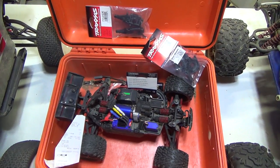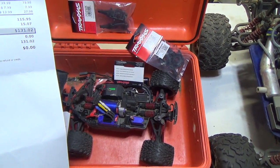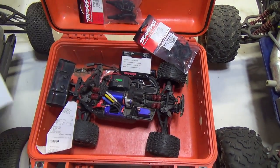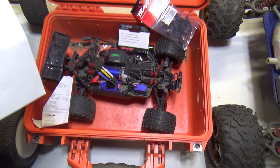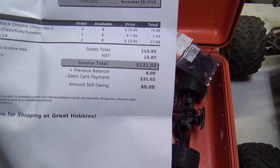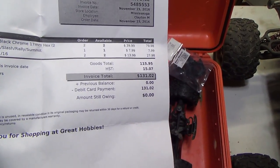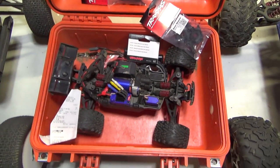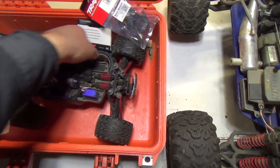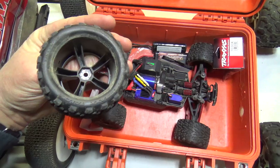Wow, did I ever get hosed. So I got... looks like I got tires, too. And they were $39 a piece. Or two of them for $79. 17 millimeter hex. That's not these ones though. These aren't a 17 mil hex on these. It must have been those other ones I had. And that's more like a 12 mil or something.